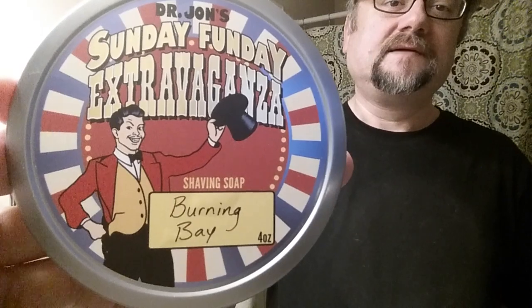I got it today. Burning Bay. As you might guess, it's a bay rum type scent, but he's added some burning or some deep smoky elements to it, and you definitely can smell both of those sides to it. I tell you what, I got it and I couldn't even get the lid off. I had to take a couple of rubber bands and put one around the top lid and one around the base to be able to get it finally open.